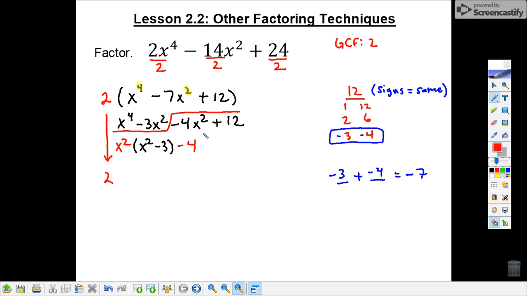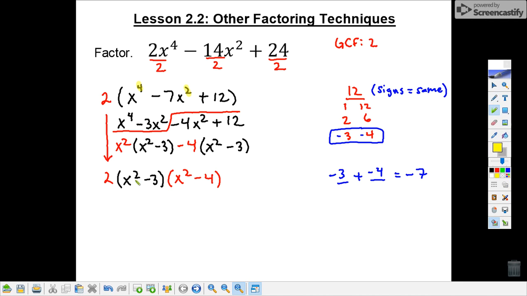Now I do a negative because the first number in the pair is negative, so pull out a negative. That way when I divide, I get a positive x squared, because these need to match up perfectly, signs and all. 12 divided by -4 is -3. So at this point, I brought that greatest common factor down, so I'm going to put this next to it. I have my x squared minus 3, and then x squared minus 4 would be left over.